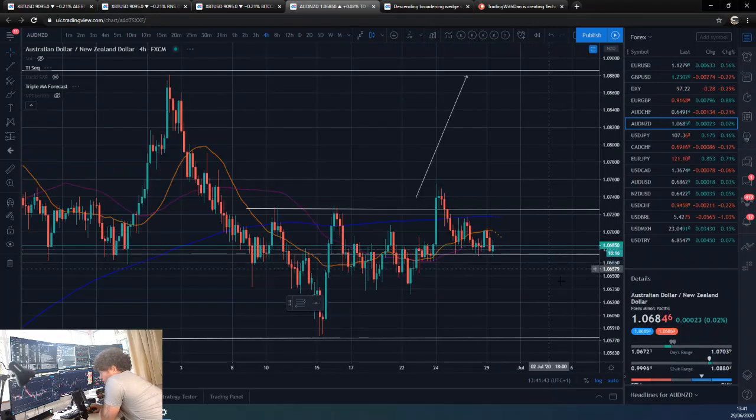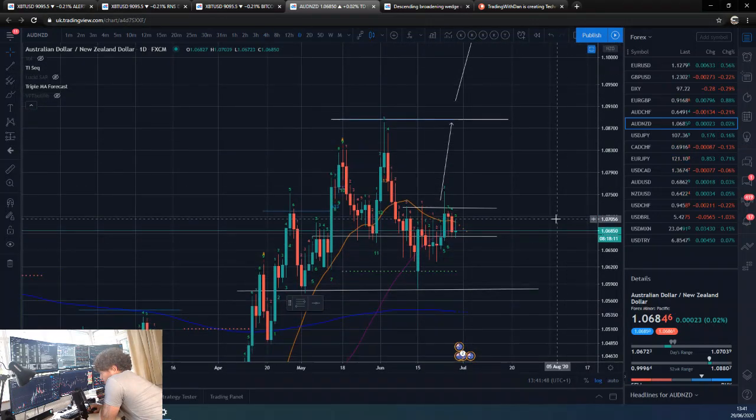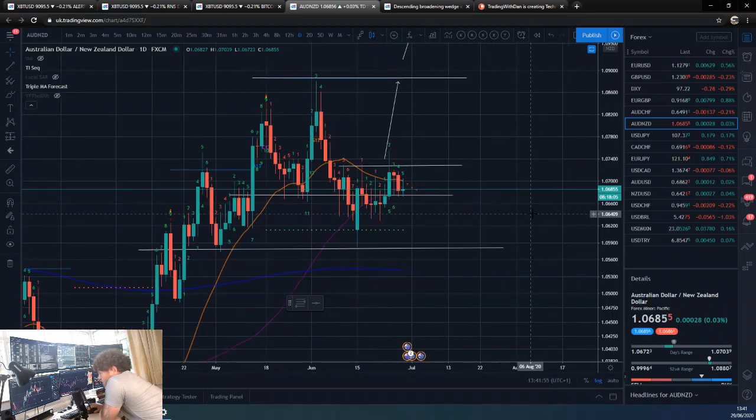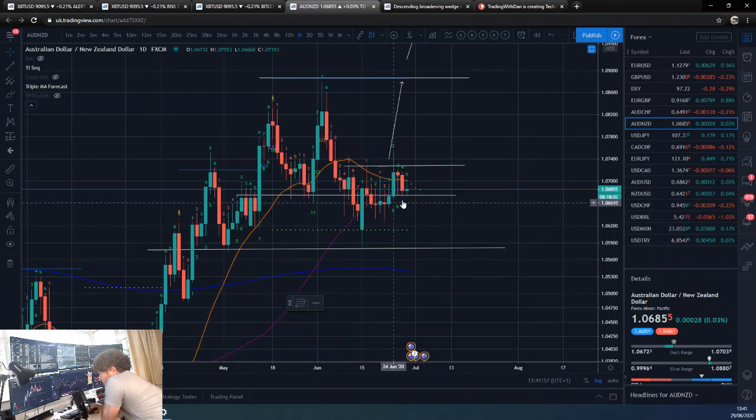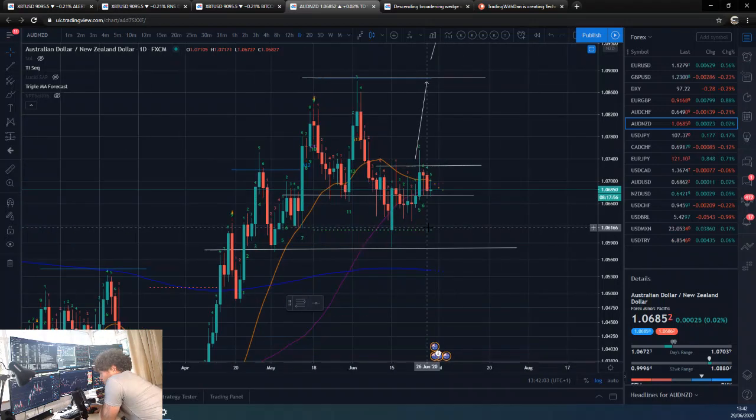Right, Aussie dollar, New Zealand dollar, daily first. Wonky line. These lines, I straighten them up every time I see them, and then I just see new wonky ones every day. We're just in a bit of a range here. It's potential support where we're at now to push us onwards and upwards. Not really a lot to read into this. If we take this horizontal out, I would probably target down to here.